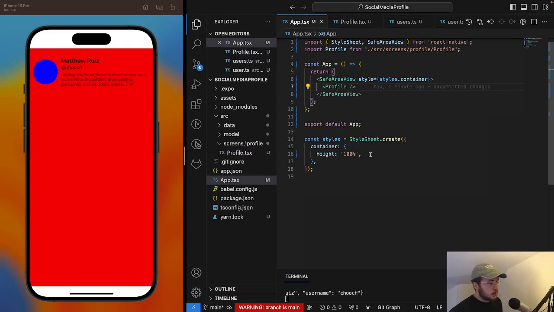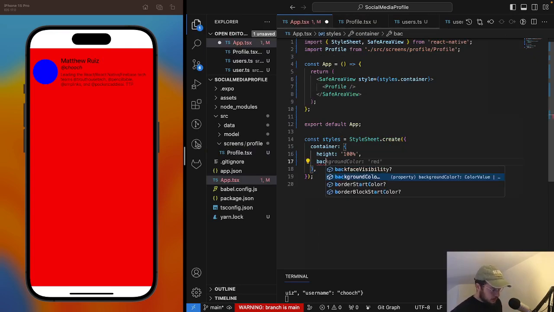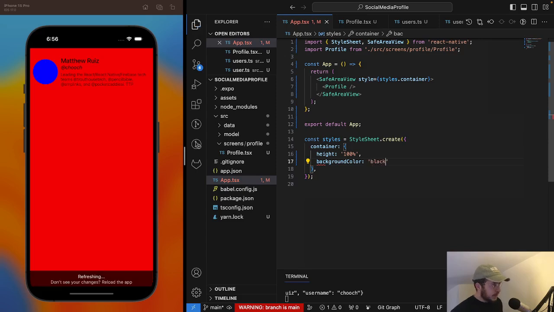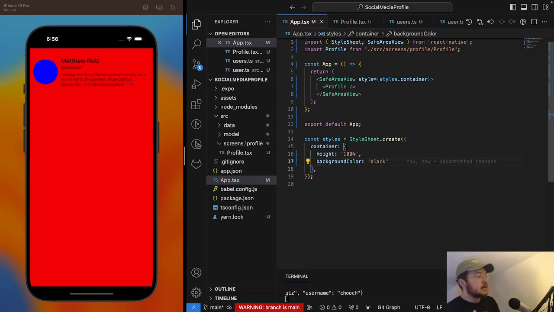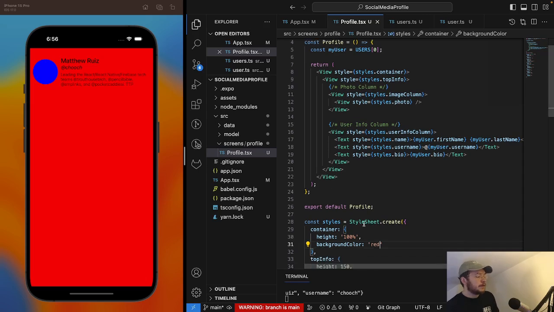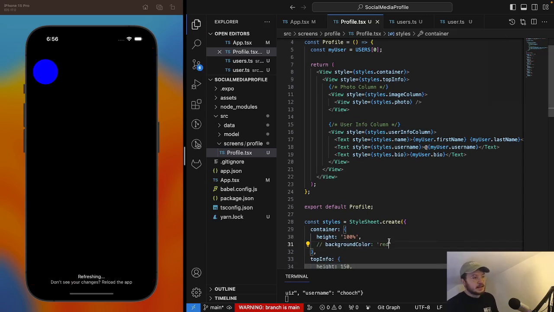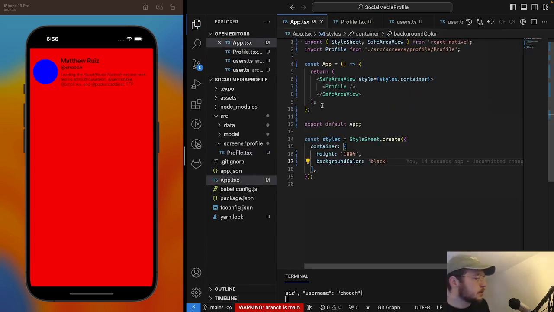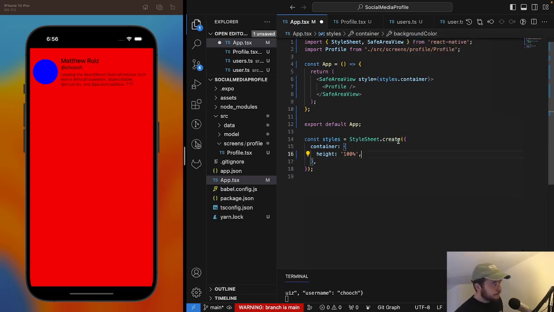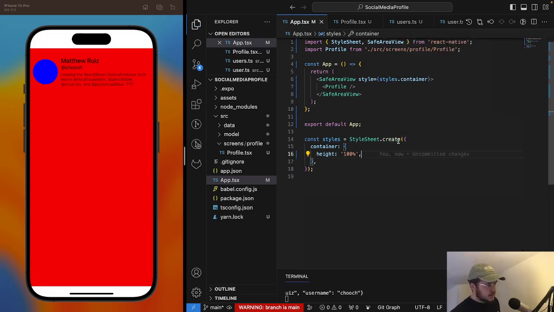Whereas if I do background color black in here, that takes up the entire screen, including the safe area view. If I go back to profile now and remove red, everything is now black, right? So adding different layers of background colors helps change things if that's what you want.